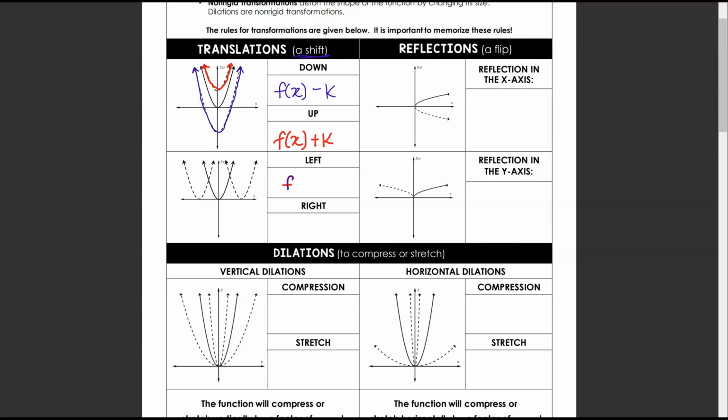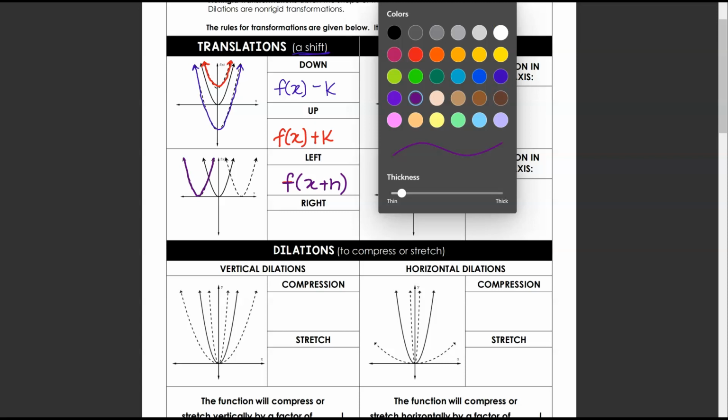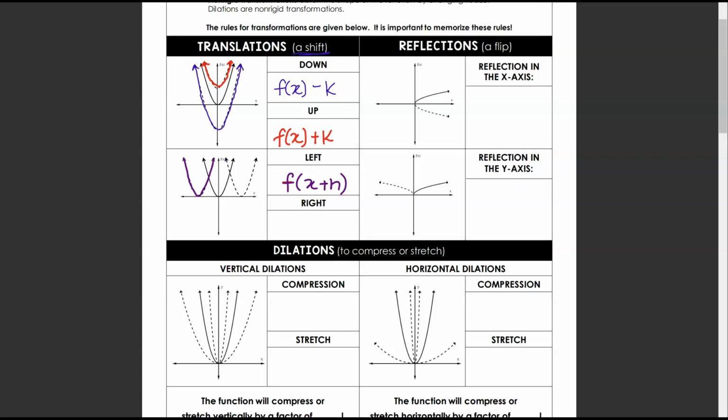What I would like you to also consider is thinking about setting that inside, where that x is, equal to 0. And we'll look at an example. So here is this left translation. Sorry. This is the left translation. Okay, so now when we want to shift to the right, that's this graph right here. So that's going to be f of x minus h.